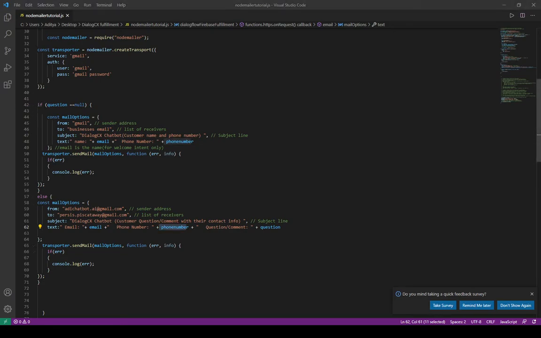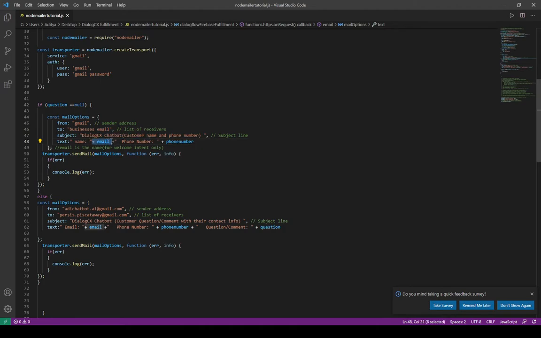So if question equals null, that basically means that it's just a welcome intent, and the customer is only giving their phone number and name. So if question equals null, the email would look like this: customer's name and phone number, and then name.